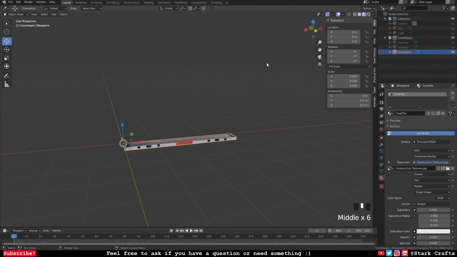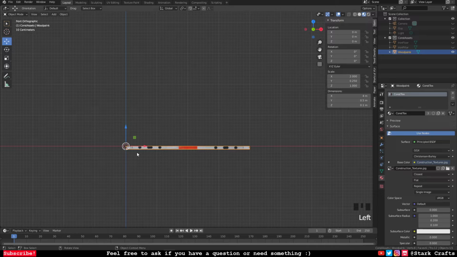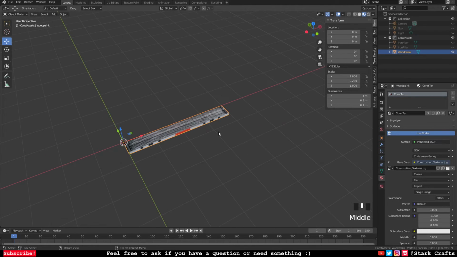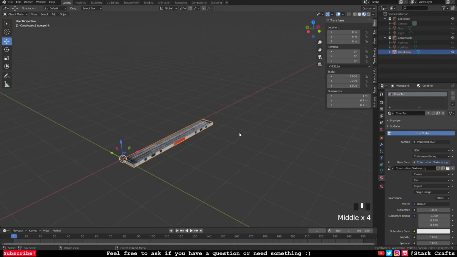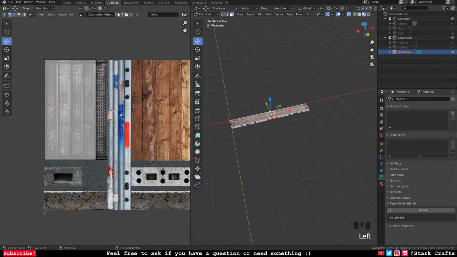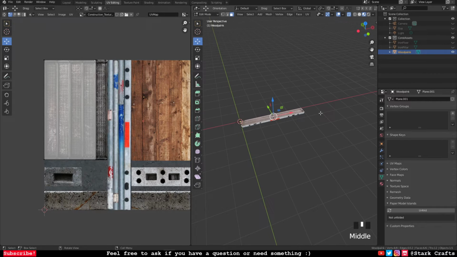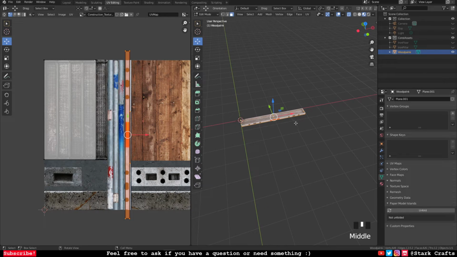Okay. Now also a big question is we should pull the assets above the floor. But for now, let's texture this new one. Go into UV editing, hit A to select everything.